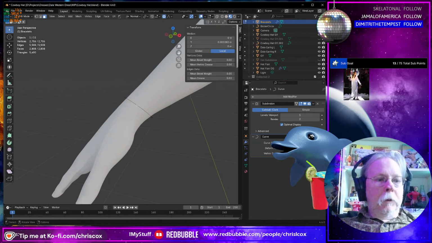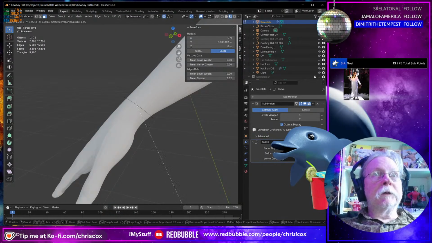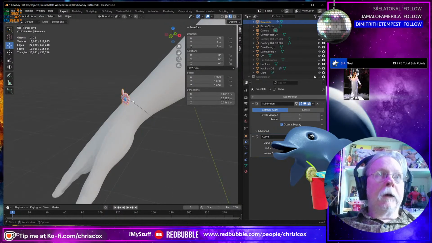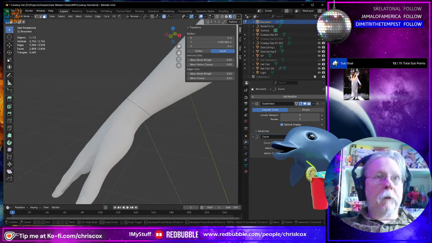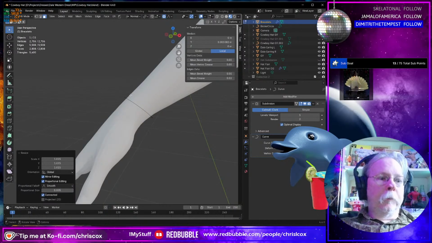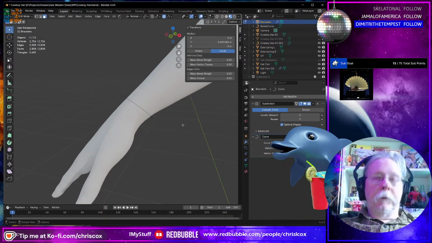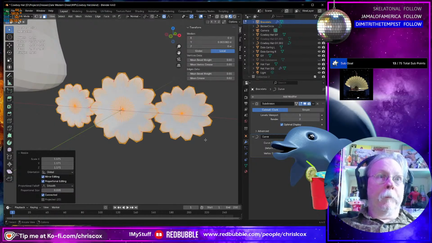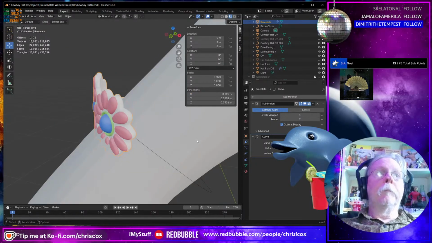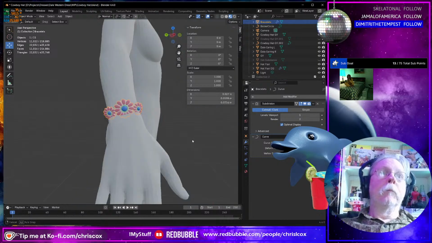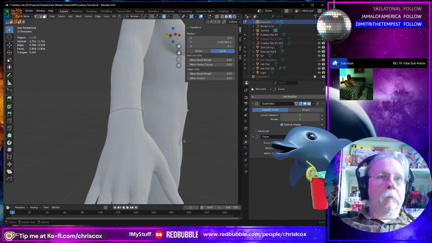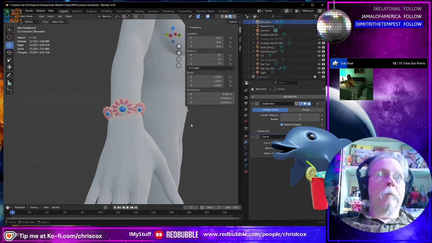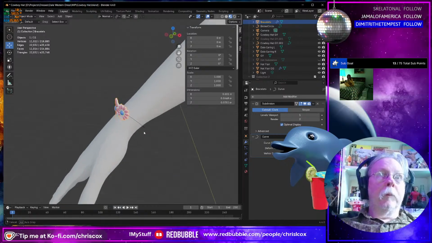Let's do that. Tab in, select all, scale, tab out, tab in, scale, tab out. I don't think I've got everything selected. I think that's good.